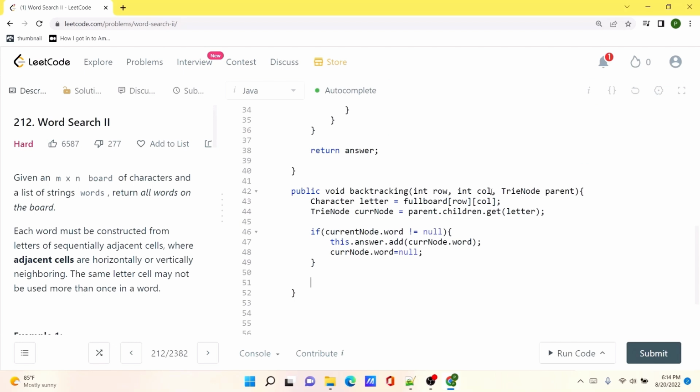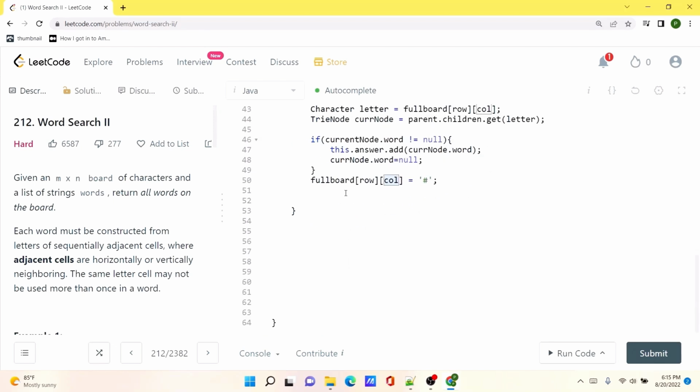we will have to start doing our traversal. So how are we going to do our traversal? Remember, whatever the current row and column is, we cannot use the same word again. So we are actually going to mark this as a hash in a way for us to identify that that is the node we have already visited. Now for any given row and column, we will have to iterate over all of its neighbors. So we are going to use a couple of variables to our advantage.